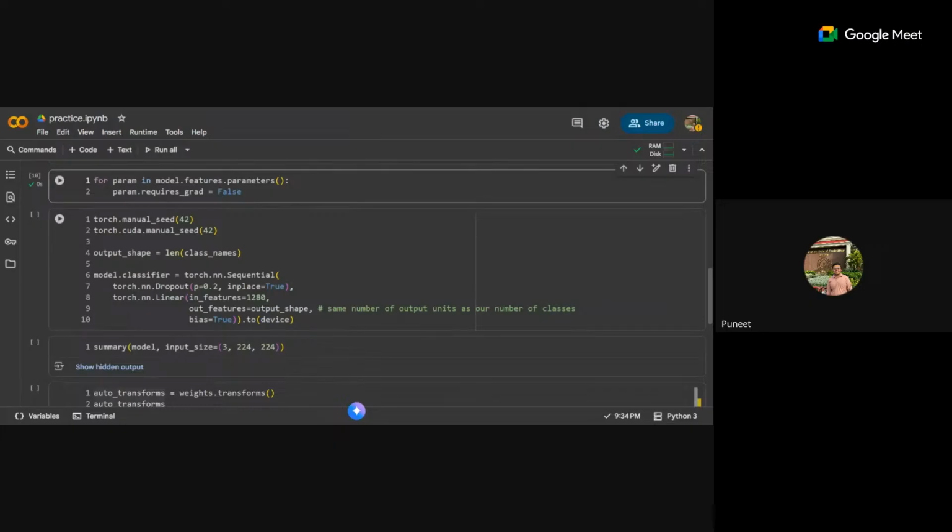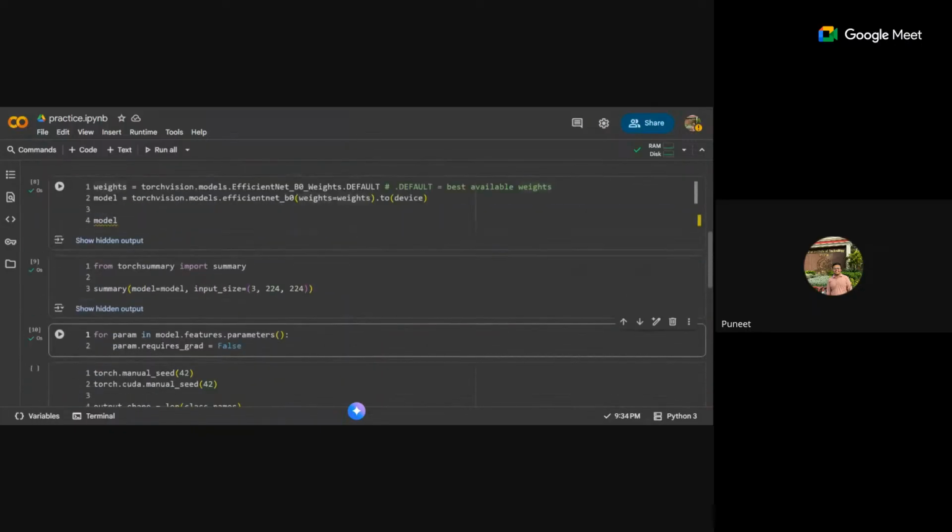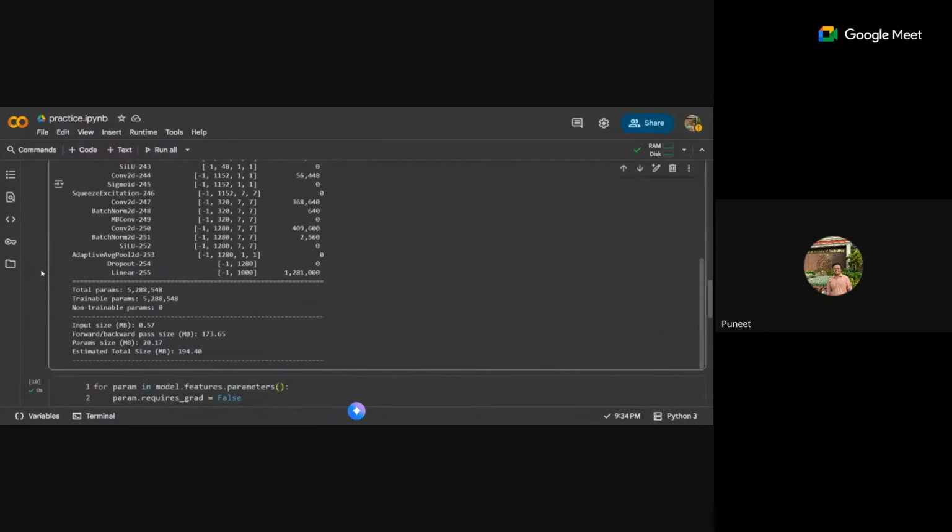And model.classifier. This is the particular line where we are changing the classification head. We change model.classifier and say that it will be a sequential thing. First you do a dropout and finally there will be a linear layer. We are just changing this linear layer. It was present in this. So this was minus 1 comma 1000. Now if you check later, it will become minus 1 comma 3, right?